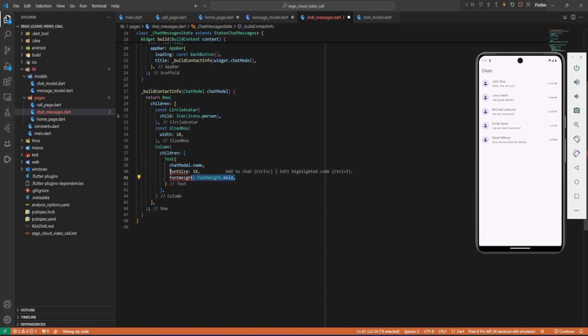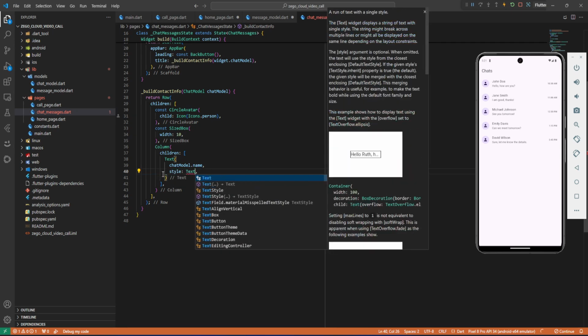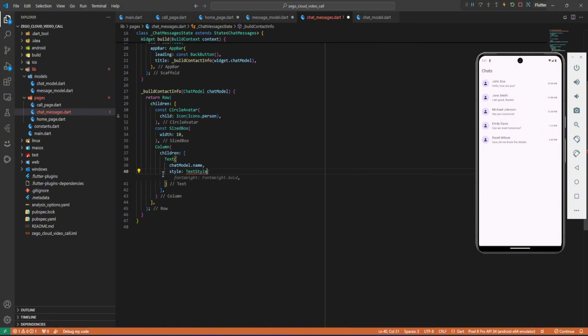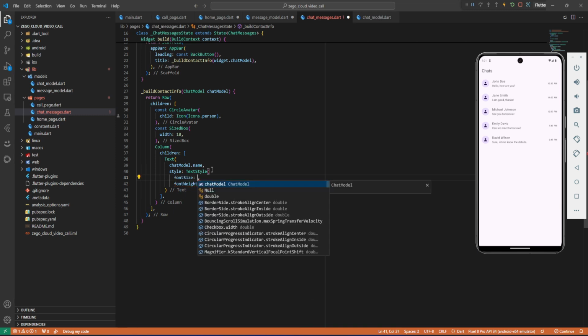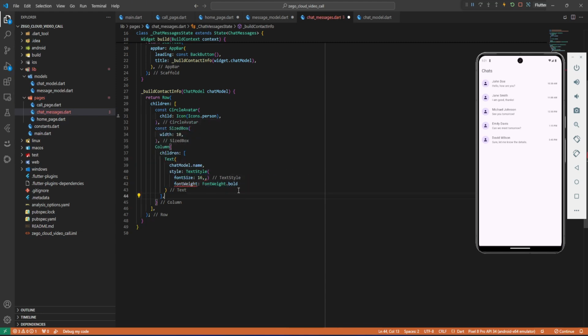So this shouldn't be like this. This comes from style, which comes from text style, okay? Now from here we can have a font size and the font weight, okay? So here the first thing is let's just put the font size, which is going to be 16. We don't even need the font weight here. We can remove it, okay?